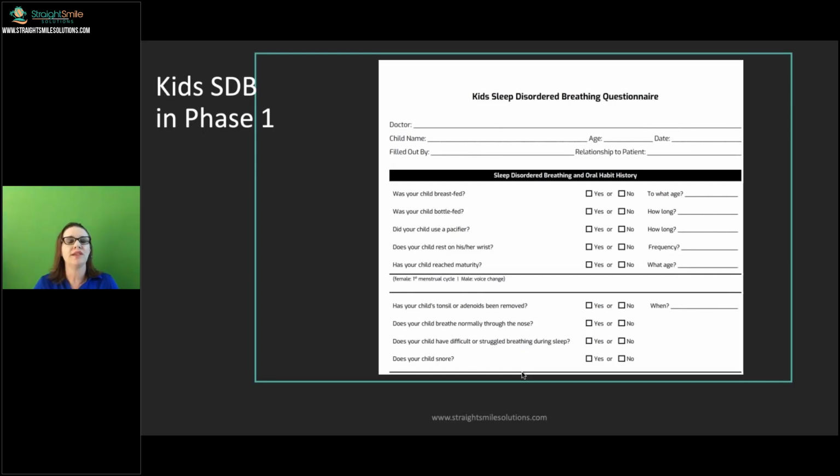I do recommend that you also take the time, especially if you're seeing patients with open bites or narrow upper jaws, or something that looks kind of off with the bite, to have the parents fill out a questionnaire like this. But more importantly, I would say have them come in at like 10, 11 o'clock at night, get their phone and tape the patient.